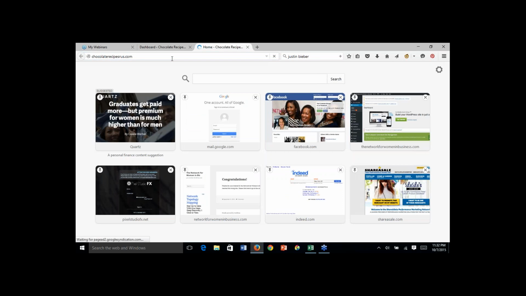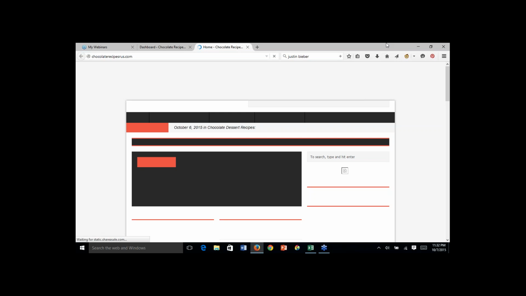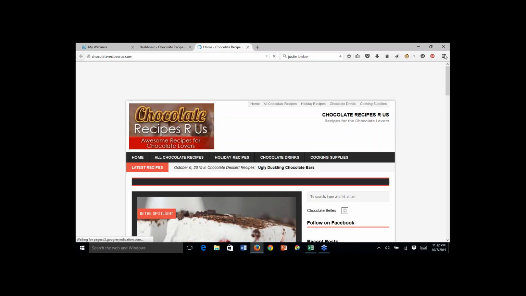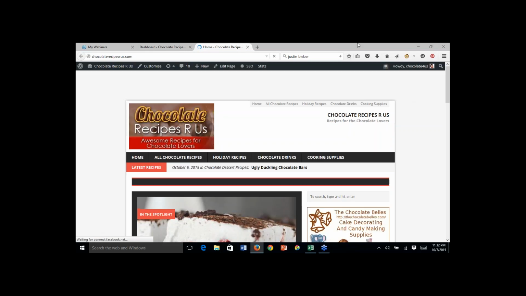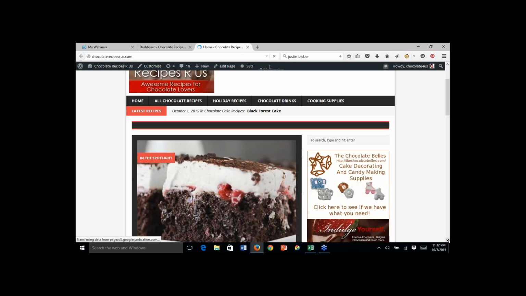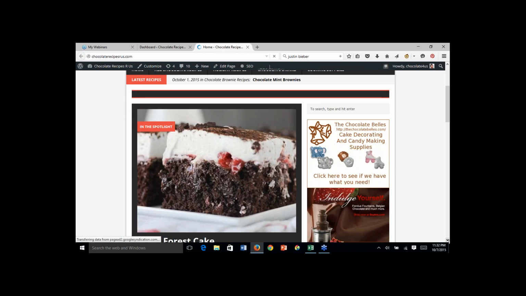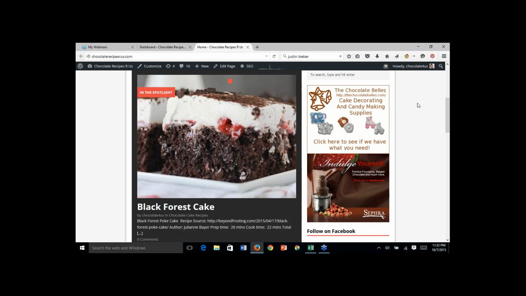So this is what the blog looks like. I just want to make sure that you can see it. Yeah, you can see it here. I'm going to let it load up fully so you can see everything. And you see I have AdSense loaded up on the blog, and it's a pretty nice looking blog. It's not finished loading up, but here it is now, completely loaded up.